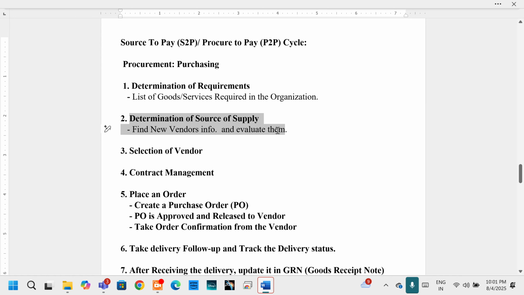Based on that we have to find out the new source of supply, select a vendor, make a contract and all. Who will do these things? These are done by the sourcing committee. It is a separate team which is part of the purchase department itself, but they do these sourcing activities, finding new sources of supplies, and the legal team comes into play here for the legalities.